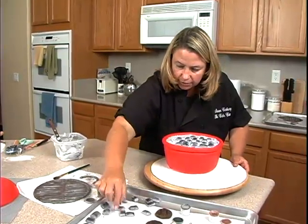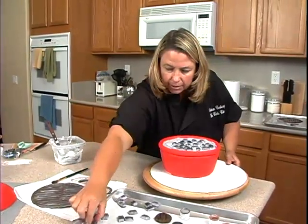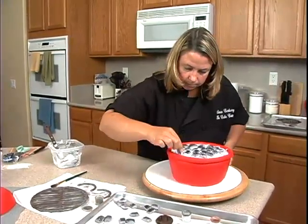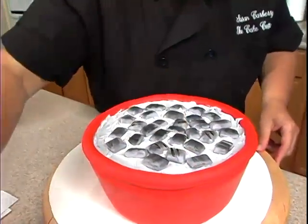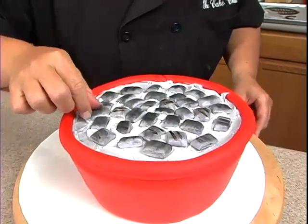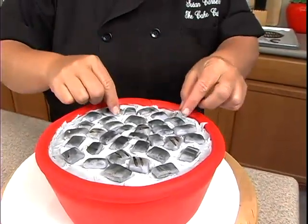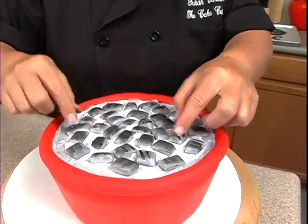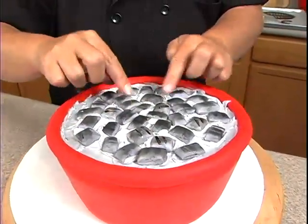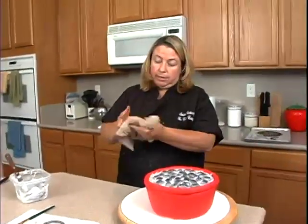They don't always come out to the very end, so a lot of times they're in the center. If you don't want to make this many, it's fine to just put them in the center. I think that's about good because we're going to add some flames afterwards. This gets all over your fingers, so wipe some of that off.